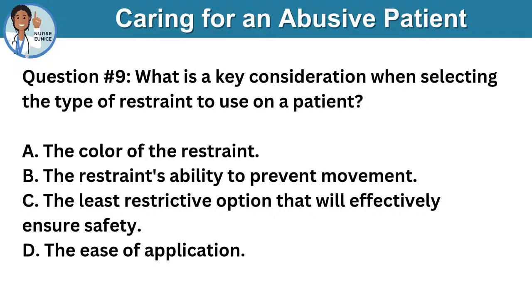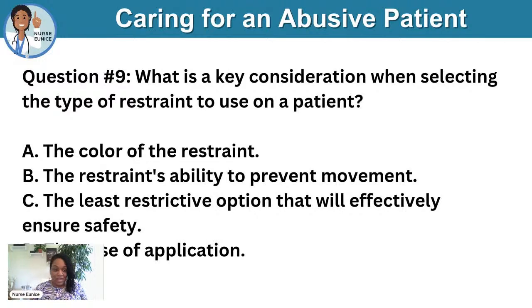We can do 4-point, which would be the upper and the lower extremities. If you put 3 side rails up without a doctor's order, that could be considered a restraint. So if your patient doesn't have an order for all side rails up due to safety, and you put them up to keep them in their bed, well, you've restrained them without a doctor's order. So we always want to use the least restrictive option first.